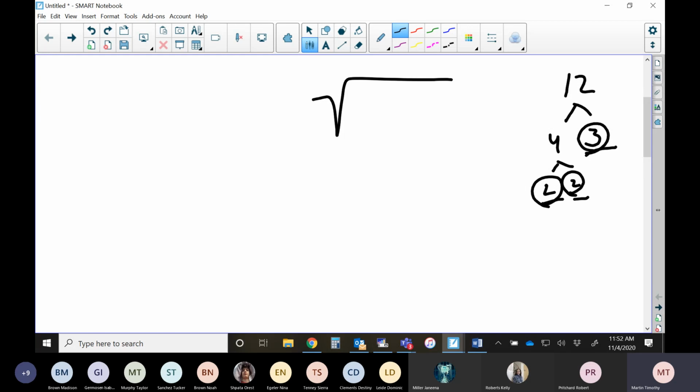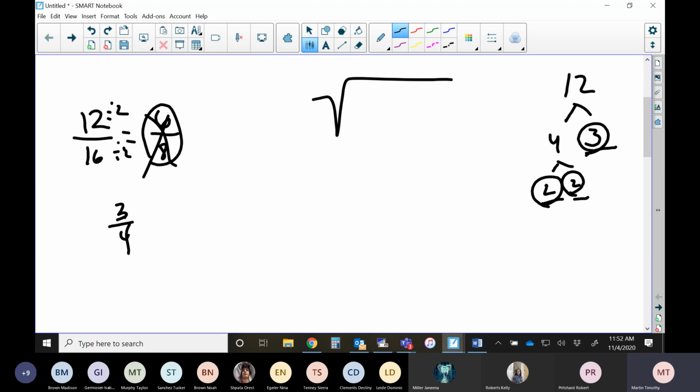Do you remember when you did fractions and you just started learning them? I'm going to do hopefully an easy example. Let's say you did 12 over 16. And you reduced it by 2, and so you made this become 6 over 8. And your teacher went, nope, that's wrong. And you're like, wait, I divided them both by 2. That's what you told me to do, and that's 6 over 8. And they went, no, it's not simple enough. Your answer should have been 3/4, because you should have divided by a 4 on both of them, because you have to get their greatest common one. Do you get what I mean by that?